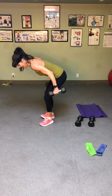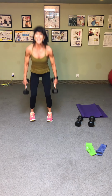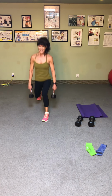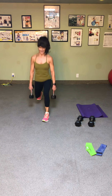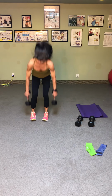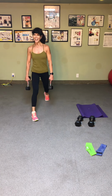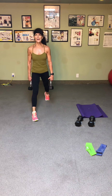Very nice. Squat tap, go. Four. Three, step back lunge. You got this. Eight, seven, six, five, four, yeah, yeah. Back to our squat tap. Two more. Switch legs. I need four more.